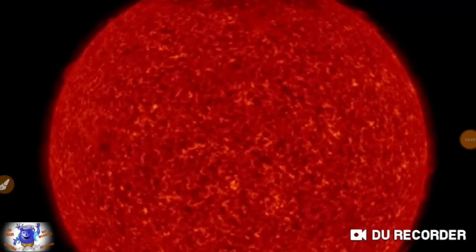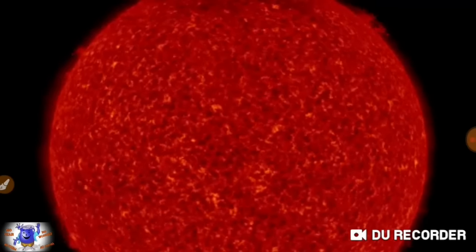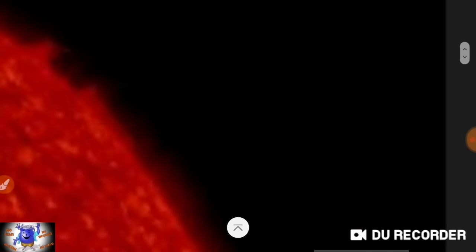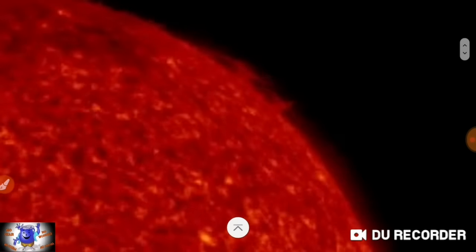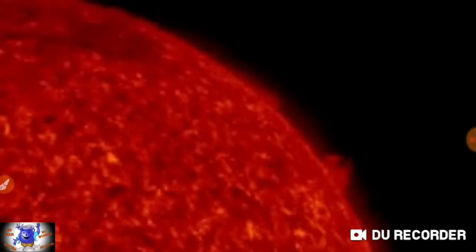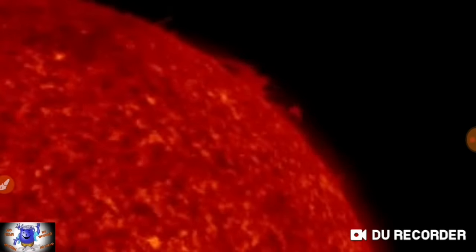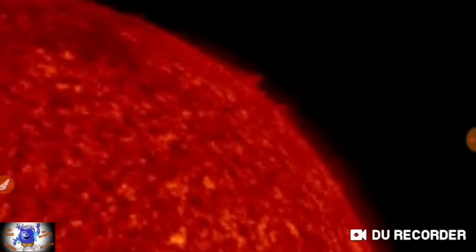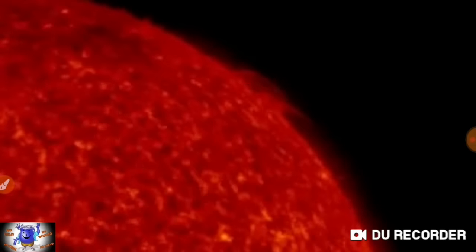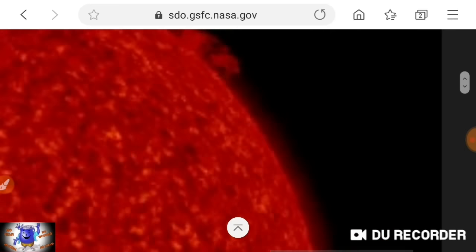Okay, guys, I got you over here at the SDO. This is the 304 angstrom. This is the one we typically look at when we're looking at filaments dancing around, trying to see if it was a true CME. Because if it's a true CME, some of the coronal mass will eject out from the sun and not get pulled back by the gravity of the sun. In other words, if the mass is able to escape the sun, that's pretty much what that computes to.